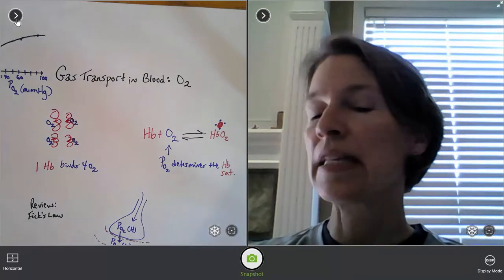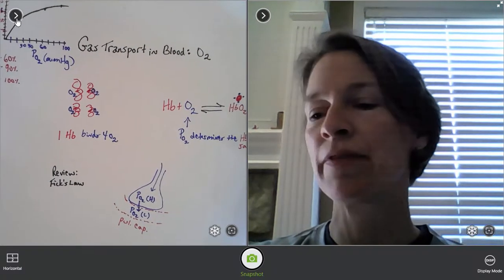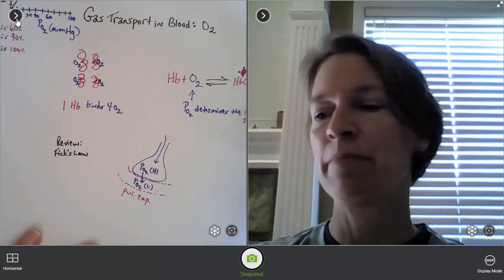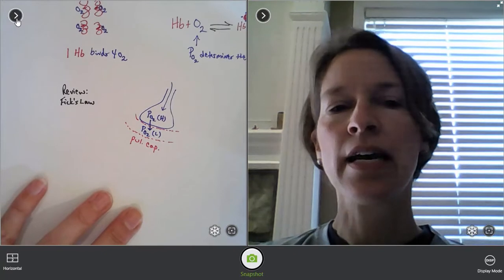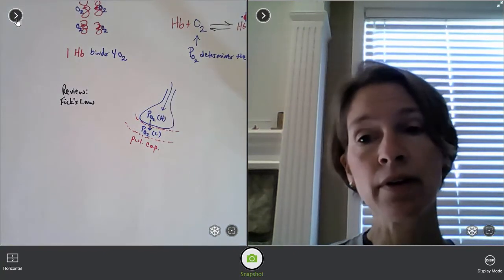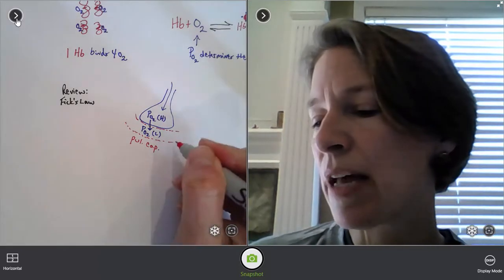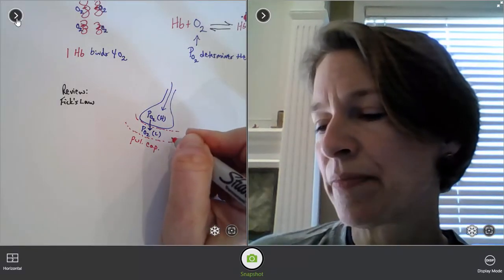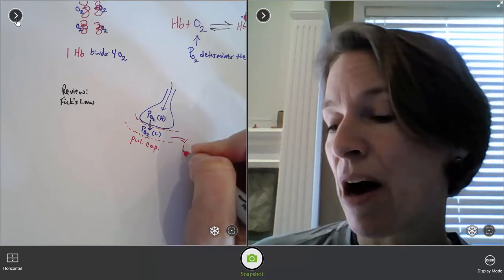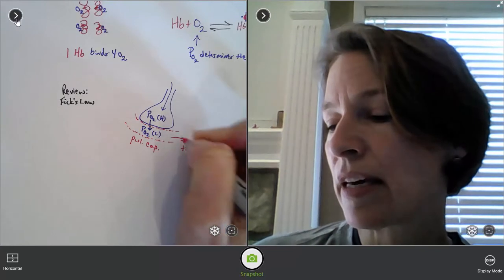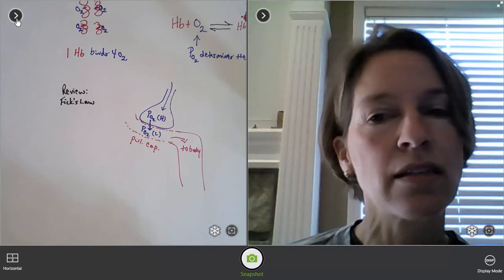So the next thing that we need to do is take this information, this data that you learned in the lab over here, and look at the human body. So I'm going to leave the curve up there, and I'm going to come down here and review some anatomy with you, and hopefully it will come right back, and you'll remember that when the blood leaves the pulmonary capillary, it's going back to the heart, and eventually it will end up going to the body with this oxygen. And I'm ignoring the heart for this diagram because it's not important.